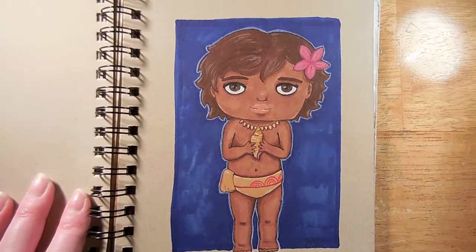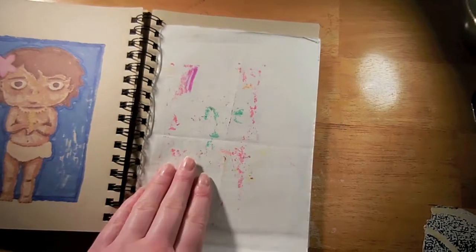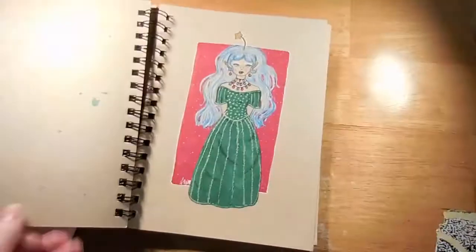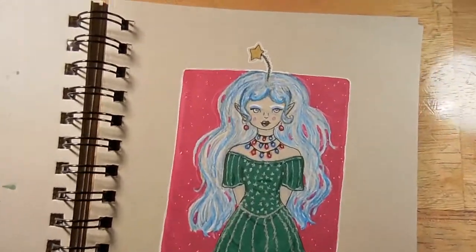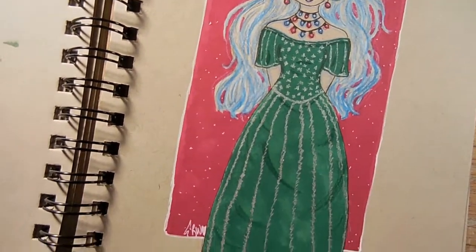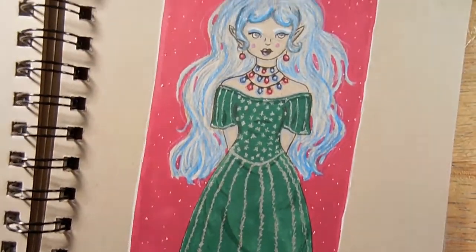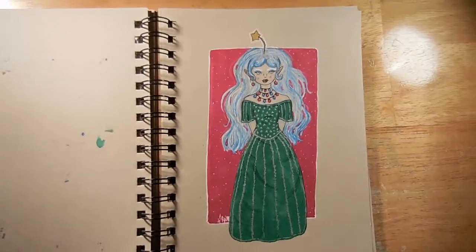And then after this is the mistake of I didn't put down my scrap paper to not ruin the page behind it. And this was for a kind of palette challenge. It was kind of the Christmas color. Sophia Liu mentioned something about it, and I was gonna make a video, didn't make a video, did that, didn't end up posting it on Instagram or anything.